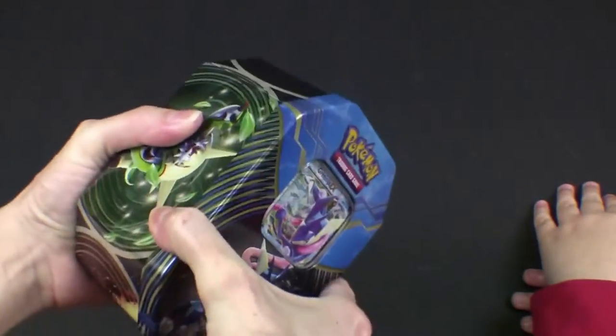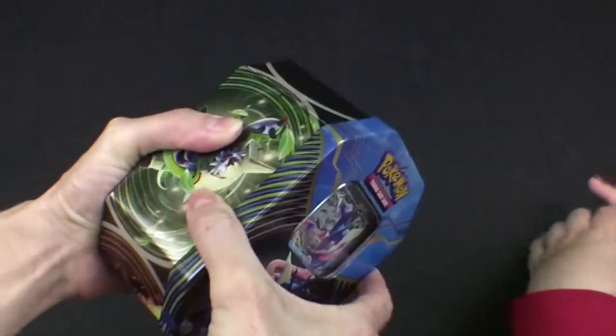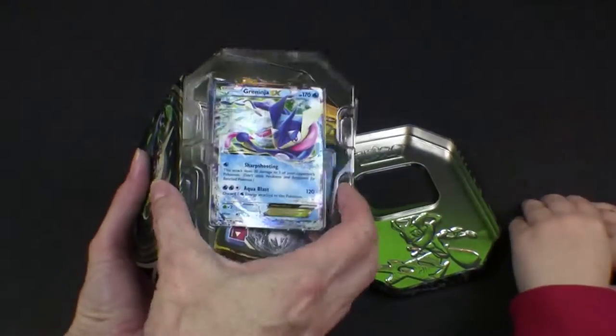So again, awesome tins. Yeah. Keep stuff in there. Pokemon cards, anything. Yeah. Really. We'll hold any little toy. Yeah. Like building block or anything. Woo! There you go. Yeah.